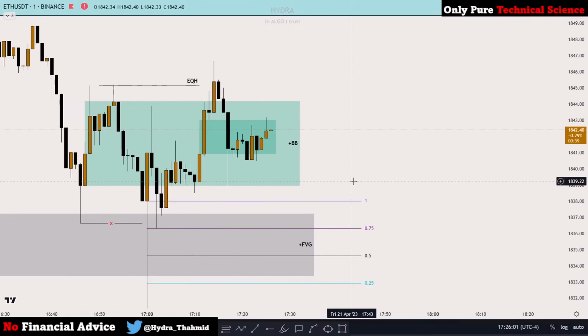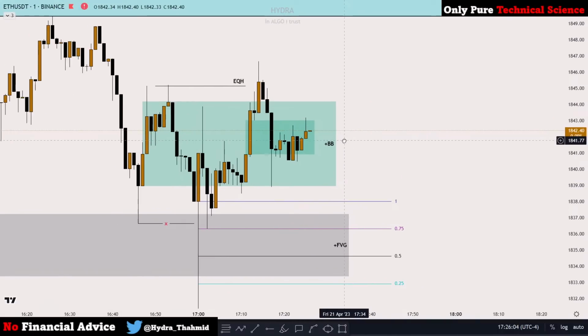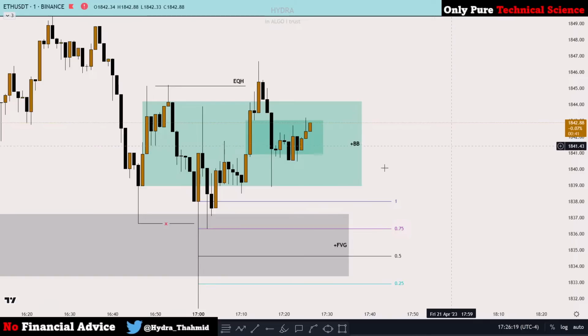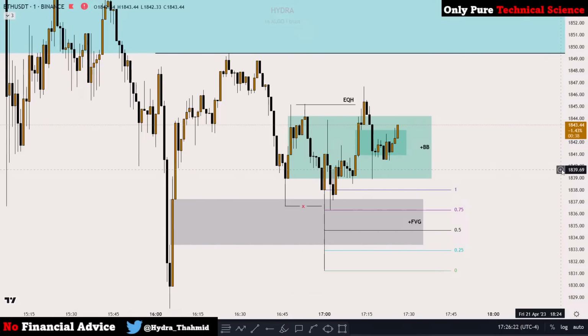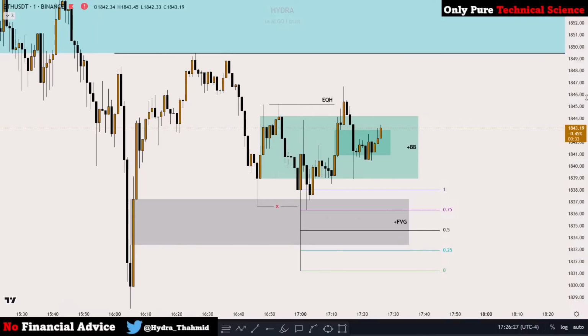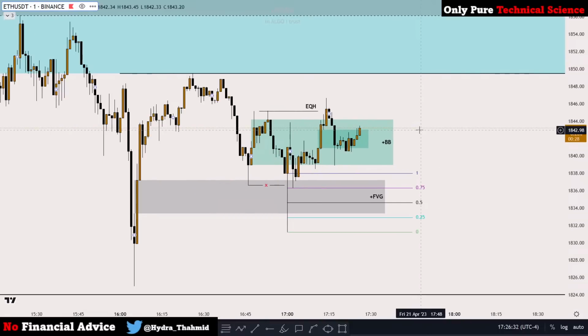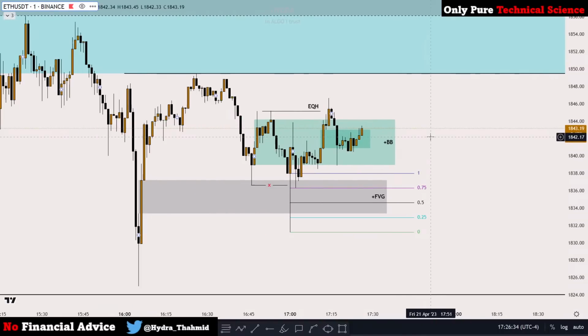Macros for crypto won't be free for you guys. But in macro, I told you that the macro I use on crypto is not that accurate. The macro that I use on US30 and other indices is very accurate, but here it's just choppy. It works, then it doesn't work. It's not as high probability as other pairs, because if you are trading crypto, you know how it behaves. Out of nowhere it becomes volatile. A lot of volatility comes in.